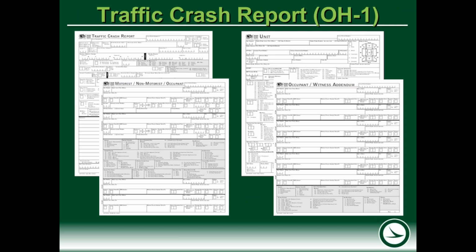As you can see here, I have a screenshot of the standard 4-page OH1 crash report form. This is what the GCAT program's mirrored after. We wanted users to be able to search on attributes from this report form, various items that are built into the query form. So that's the way that GCAT was before, and that's the way that we still want it to function. So even though the platform that it is housed under is new, the underlying intention of the program is still the same, with search and crash data from the report form and all those attributes.